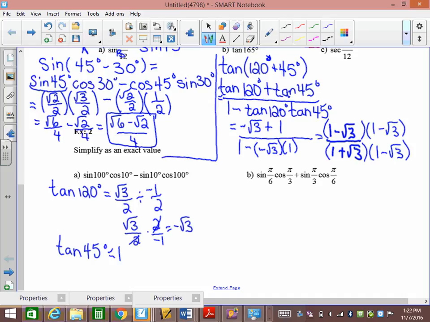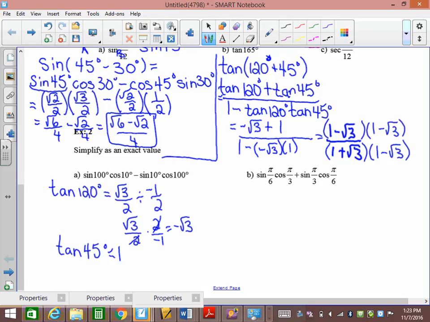And then you FOIL. When you FOIL that, your middle terms are going to go away, because here you're going to get 1 root 3, positive 1 root 3. Here you're going to get minus 1 root 3, which means they cancel off, right? And then when you multiply two radicals that are the same together, what happens? So root 3 times root 3. Root 3 times root 3 is root 9, which is 3.